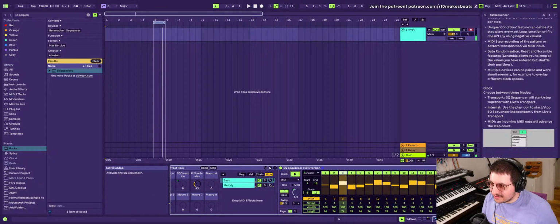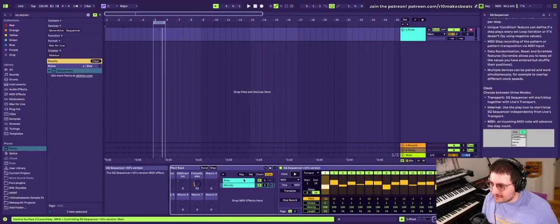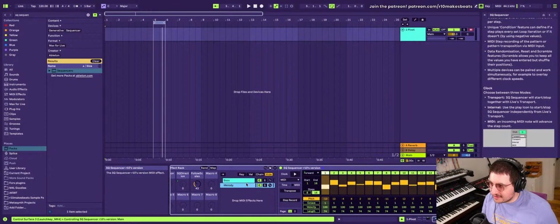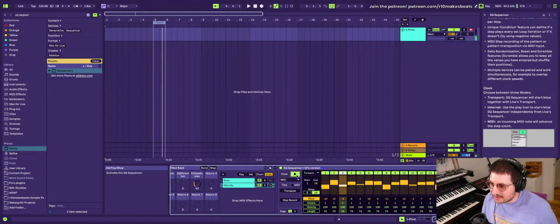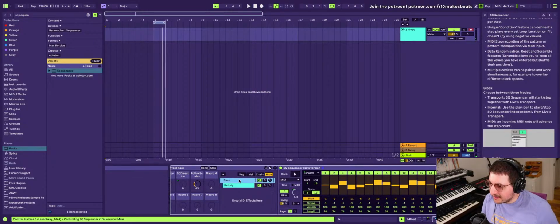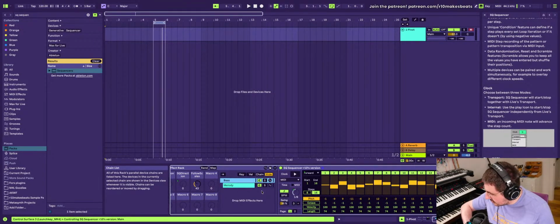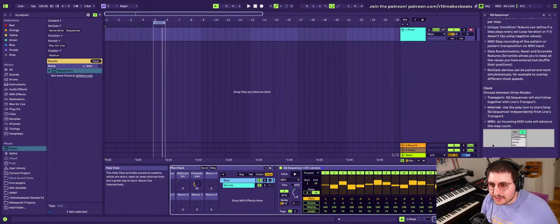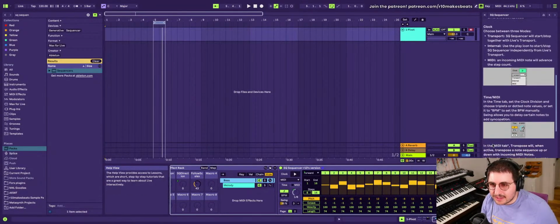Actually, let me turn this off for a second. All right, now this is on the correct start point. And now let's turn this on. Okay, now they both should be on the correct start point.